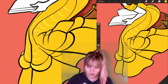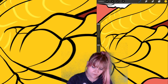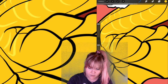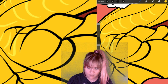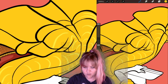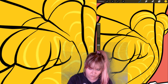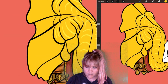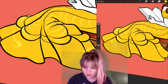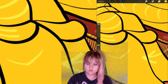So earlier today, I was struggling with this section. I was trying to problem solve what the heck was going on in the folds of this dress, and it was giving me nightmares. The reversal of the dress, the shape of it right now, is giving me really bad flashbacks. Sometimes when we're dealing with the center of the form, you'll see that these highlights go this way, these highlights go that way. If we're in the center of the form, I tend to do a highlight that goes straight out.